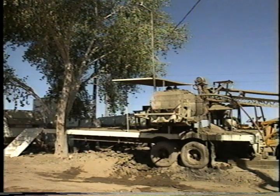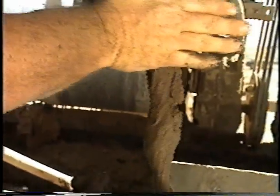How do you know it's mixed properly? Well, you kind of roll it around like that, like I'm making a mud pie, like when you was a kid. Yeah. And it gets kind of doughy feeling. Right. And then you know you're just about right.